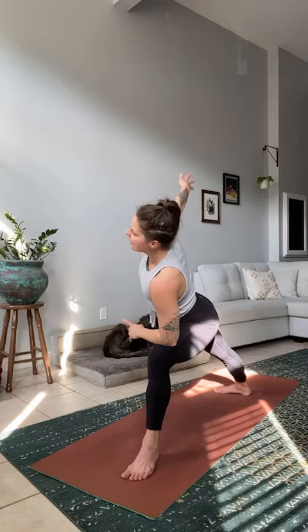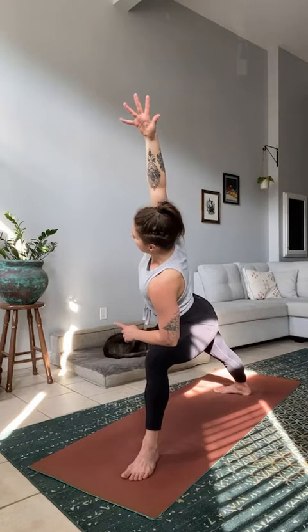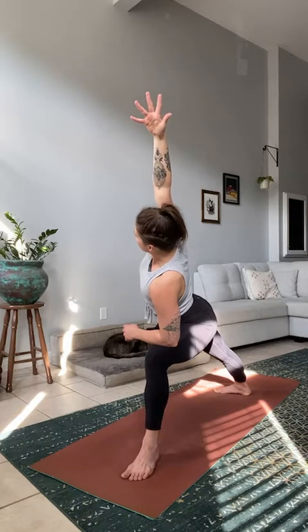Now let's make our way into side angle. So keeping the legs as they are. I know they might be shaking. Right forearm, right thigh. Left arm reaches up. Let's take it over so we lengthen down the left side. All the way from the fingertips to the left heel. Breathing as you spin the left shoulder back, opening the chest a little.